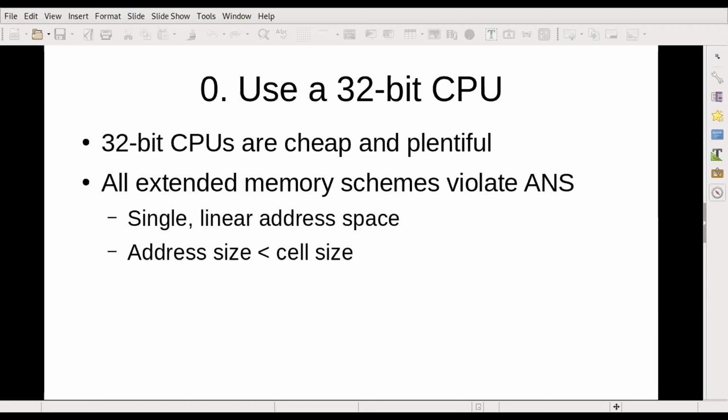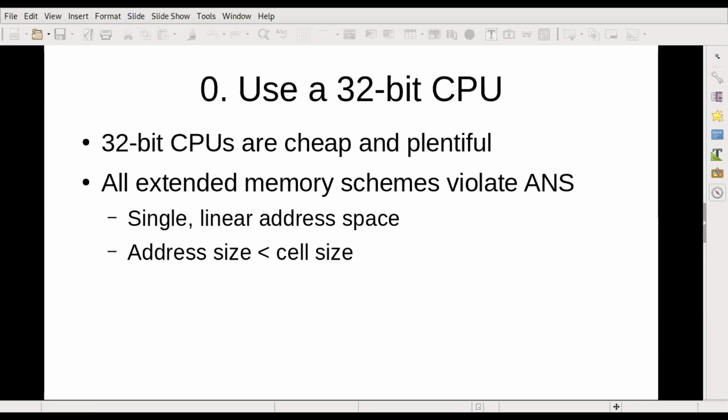All of the schemes I'm going to describe today violate the ANS Forth standard. They are not going to be standard Forth systems. The ANS Forth standard, first of all, it assumes a single linear address space. It doesn't have multiple address spaces, and it's not bank switched.